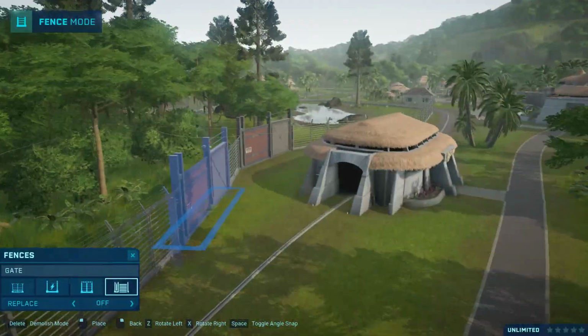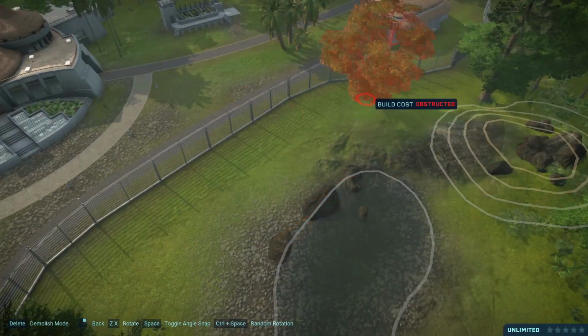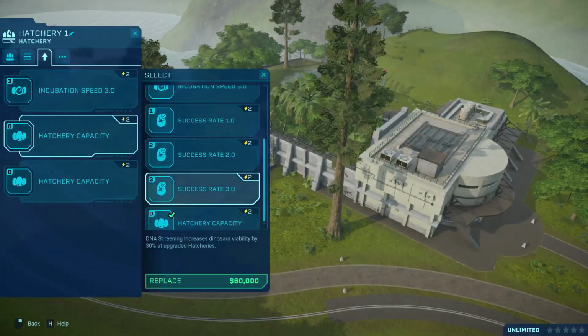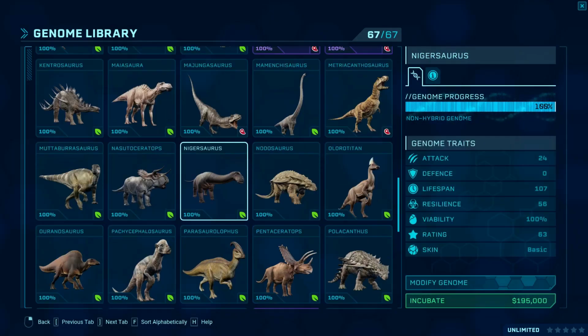I'm not necessarily a fan of the Jurassic World ankylosaurus. I think it's really plain. It's just sort of this mottled brown. There's just not a lot of visual interest to it. It's all kind of the same color with not a lot of variation in tone.